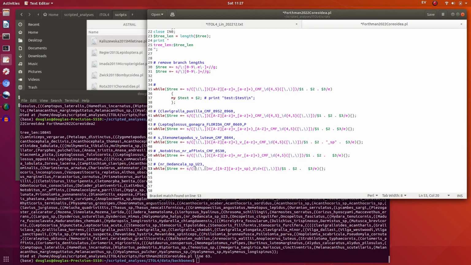So we're capturing the character preceding the string, ignoring this, and just getting the genus name and underscore SP, ignoring this component, and then the character after it. So that's 1, 2, 3. Okay, should work.